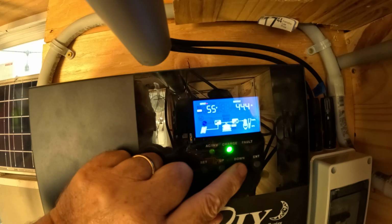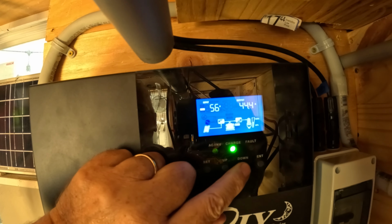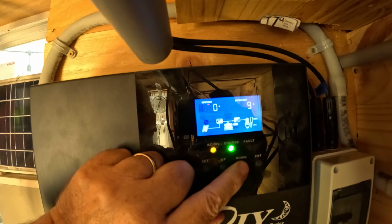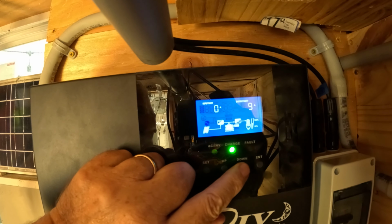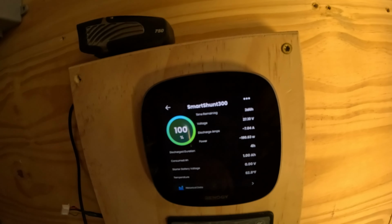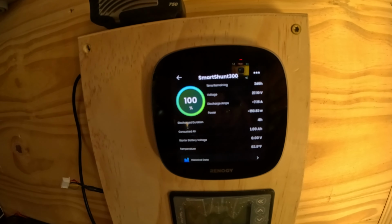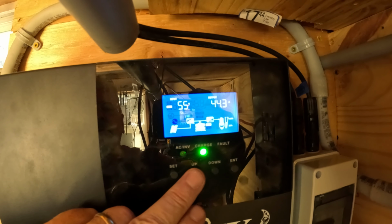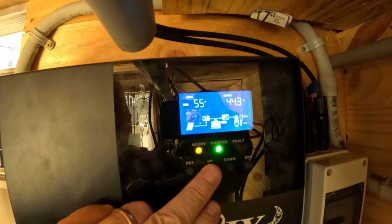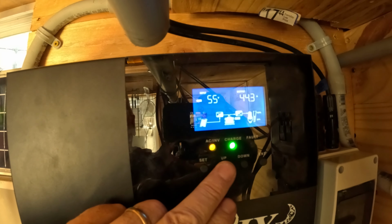We've got output of 44 amps. That must be the charging, I'm presuming. There's no way that's running 44 amps. The output of the battery at 9 amps. Okay. Down here we got an output of the battery of 7 amps. So a little bit of a difference there, one versus the other. So let's go up: 44.3 amps output on the PV panel. So that's about 22 amps per line, huh?